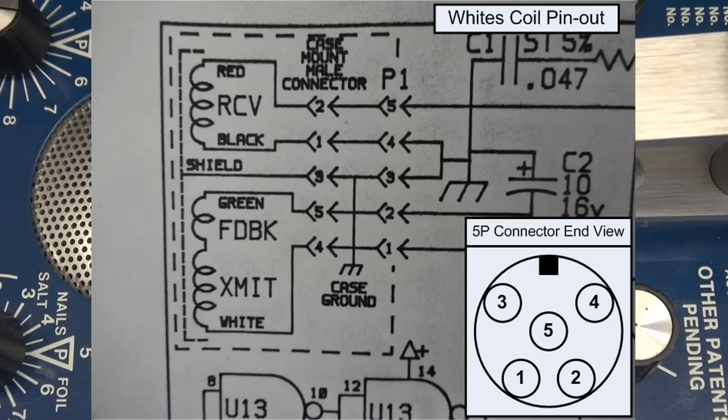And then you see pins four and five—they say that's feedback or your transmit signal—and that actually comes off of a driver transistor that's kind of like the final output section in a transmitter, giving it either that 6.5 or the 14 kilohertz signal, and that's non-adjustable. And then the shield cable, you can see on pin three, that's obviously just going to the shield of the cable itself.